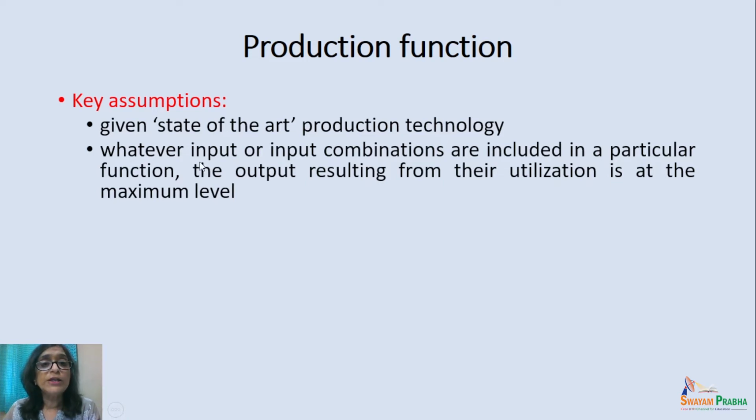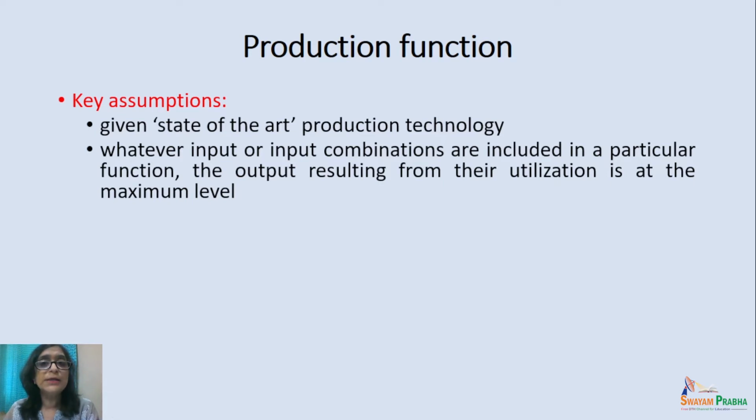Similarly, whatever inputs or input combinations are included, for example, if you are using only one input or more than one input, whatever input or input combinations are included in a particular function, the output that we are going to get from their utilization is at the maximum level. So the inputs are producing the maximum possible output.